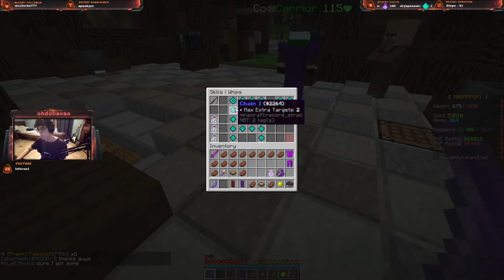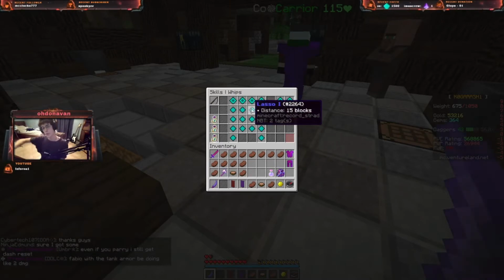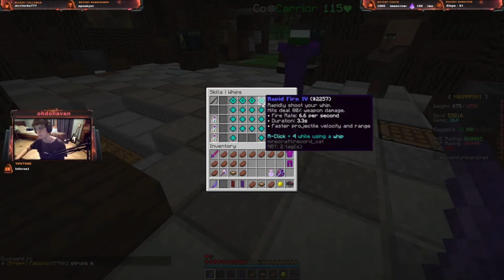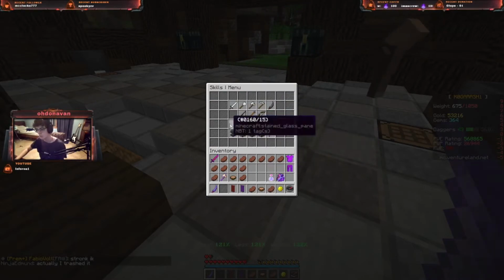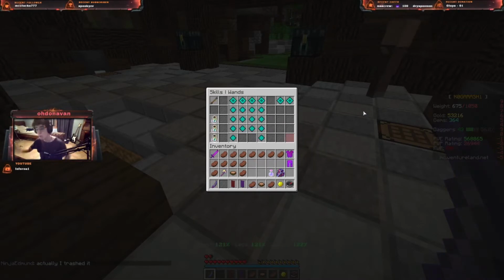It's alright. Then you have grapple, which basically just you throw it and you pull yourself to the grapple. It's alright. Lasso pulls mobs to you. It's alright. And then rapid fire just fires 5 little prongs in a second, and it only lasts 2 seconds. And the damage is also reduced. It only does 80% of the damage of the weapon. Whip is alright. You can see it's clearly not my favorite because of how briefly I described it.